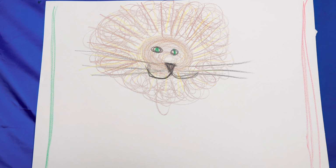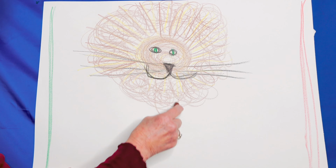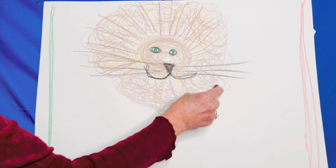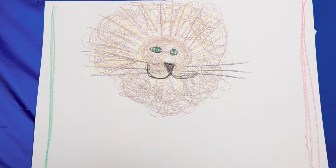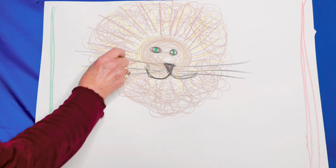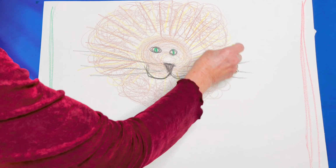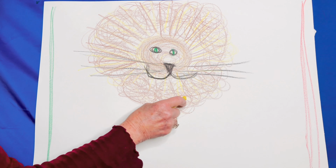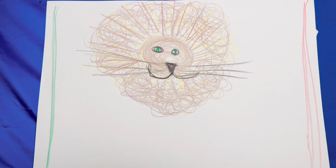And we're going to give him some more hair because he had a huge mane that goes all the way down his body. It's huge through his chest. Gonna give him some more. Let's go up here. Go all the way around. It's fun. And we'll put some yellow on that one. To the left, to the left, to the left. His mane, beginning sound, M sound. Mane. Can you see me going around? And that's our lion from the story that my librarians liked. The Library Lion.